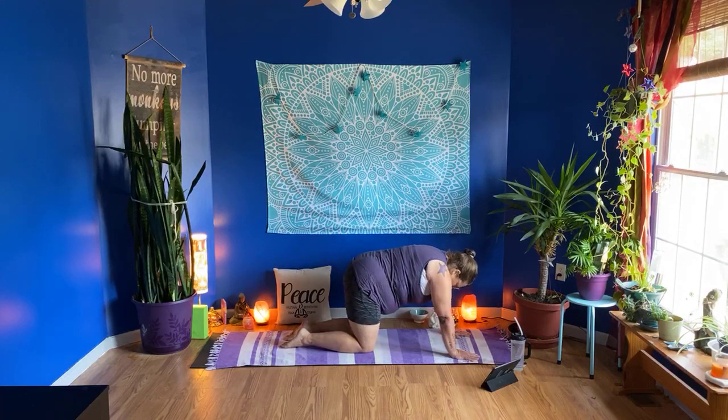Inhale into cow. Exhale into cat. And then a few more at your own pace, moving with your breath, flowing from one pose to the next. Nice and easy. One last cow. One last cat. And we're going to come back to a neutral spine.